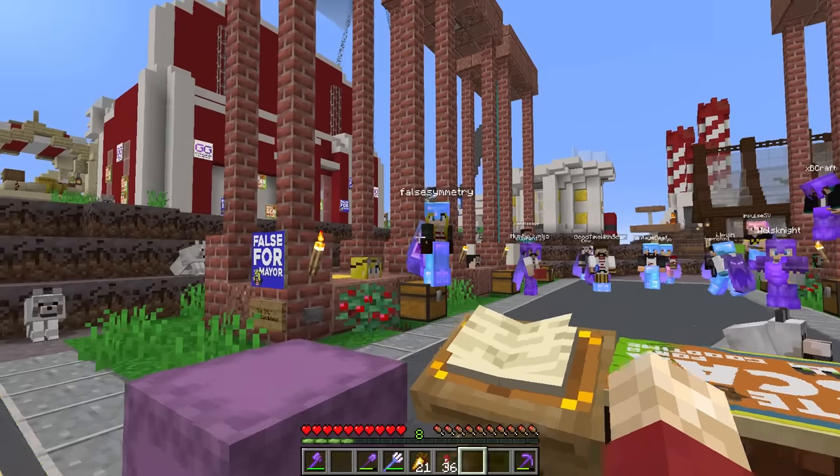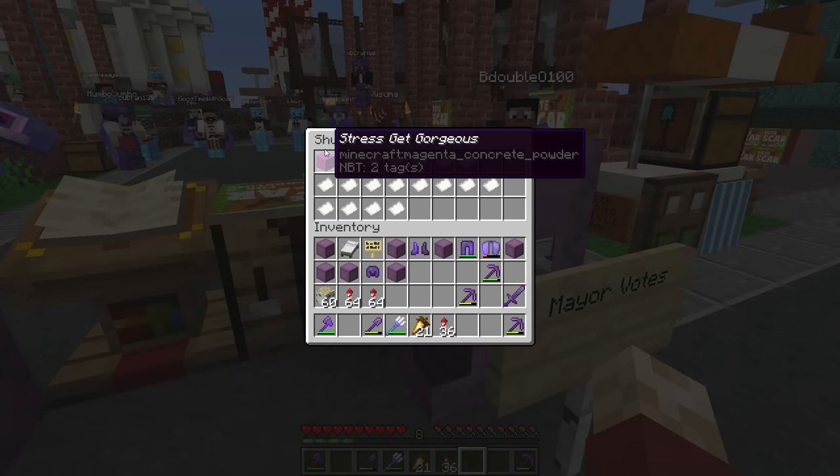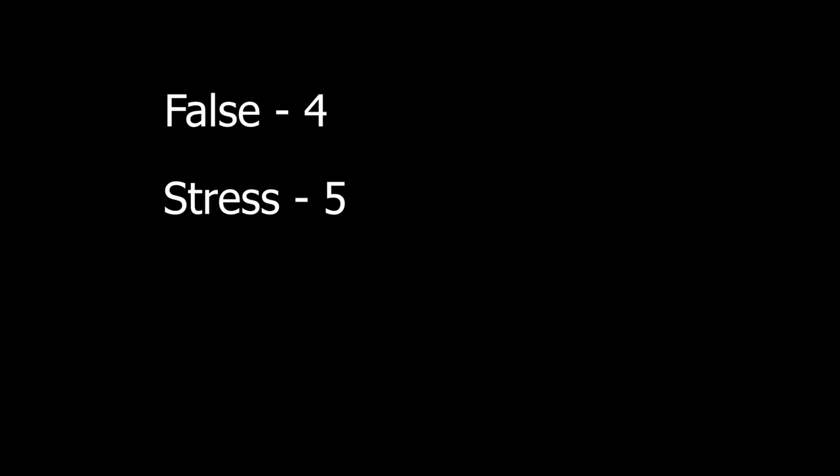So, right, ready next to your polling candidate. The first vote is for Stress. The next one is for False. Oh, yeah. Good Times with Scar. It took a long time to read out all of these results. So the final results were 4 votes for False, 5 votes for Stress, 10 votes for Scar, and 0 for Mumbo Jumbo. That means Scar won.